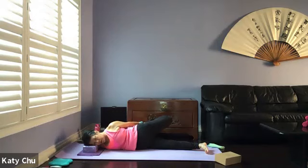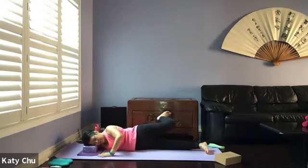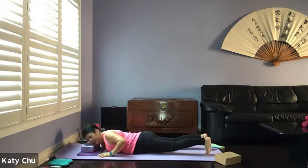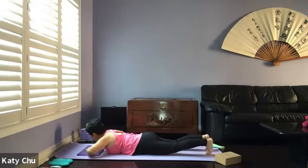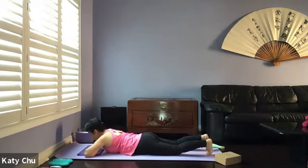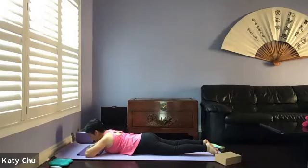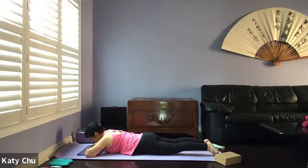One more breath here, and we're going to slowly roll back to the center of the mat. Release, retrieve the right arm, remove your blocks, bring the legs together, and we're going to squeeze our glutes together and release. So squeeze and release a few times. Squeeze your butt tight and release.